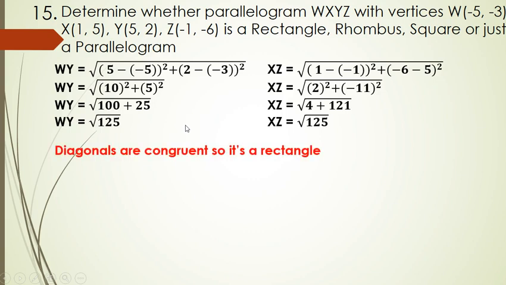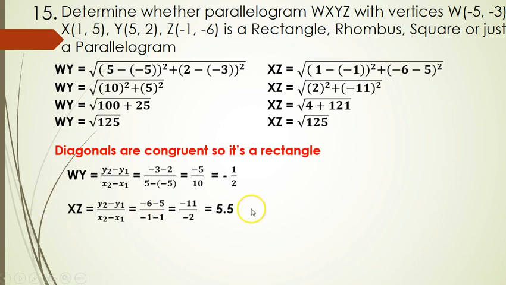Now, if it's a rectangle and a rhombus, then we would say that it is a square. So what I want to do now is compare the diagonals and see if they have negative reciprocal slopes, or if they are perpendicular. I'm going to compare the slopes of, again, our WY and our XZ. When I put in our points for WY, I get that the slope of WY was negative 1/2. Well, if this was perpendicular, our other slope of XZ would be positive 2, because remember, if things are perpendicular, then they have negative reciprocal slopes. That means they flip and they change signs.